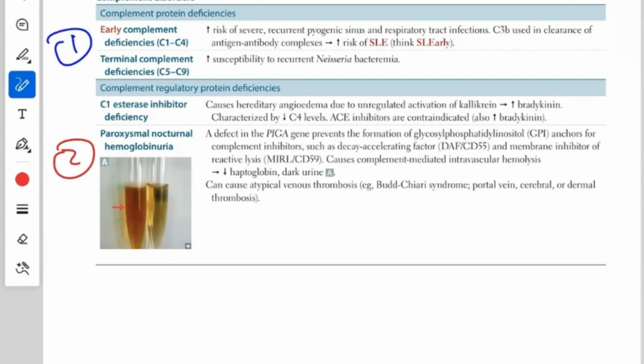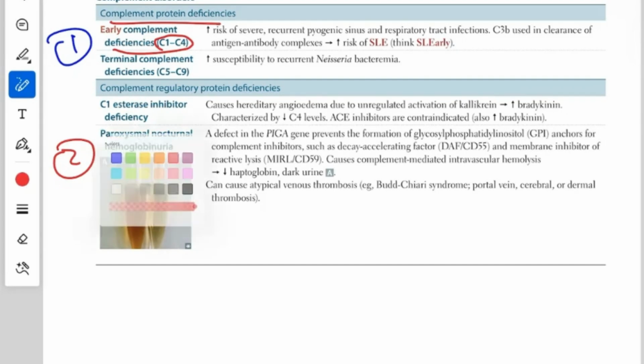Those are two broad categories of disorders that can affect the complement system. All right. So for looking at the deficiencies of the complement individually, it can involve either the early complements, that's C1 to C4, or the late complements. All right. That's C5 to C9. Now, when you hear of the deficiency of the early complements, one of the most important disorders I want you to think of is SLE, systemic lupus erythematosus.